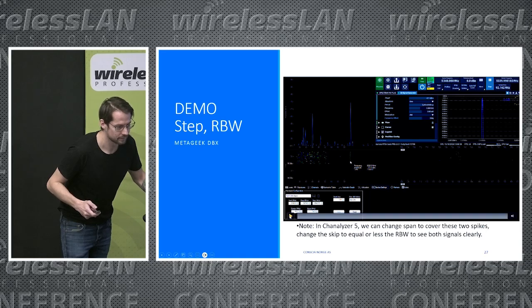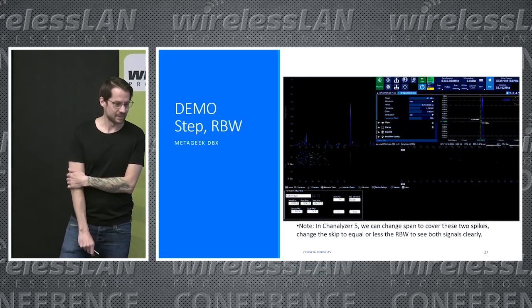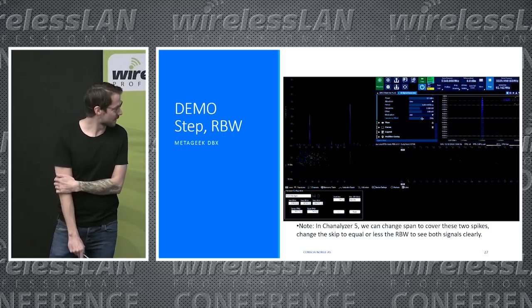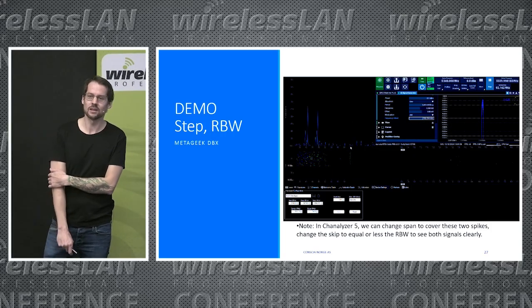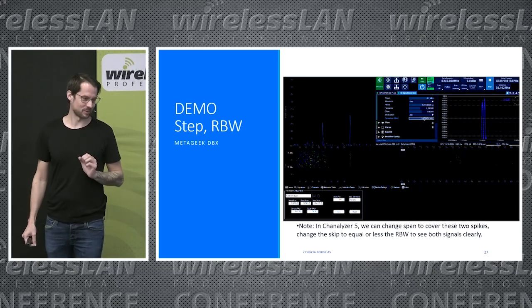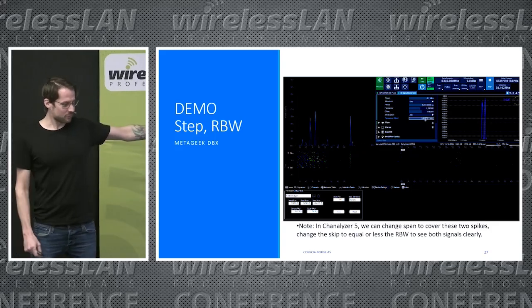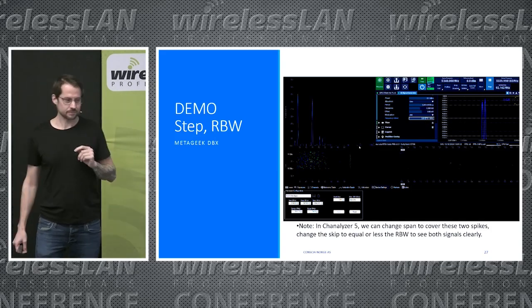There we go. Sorry. Creating a sine wave here on the DBX. Hopefully we can see it. I wasn't able to. That's why I love it, if you have the ability to change the colors of absolutely everything, making the lines thicker, I would love that from a spectrum analyzer tool. So I'm moving the frequency a little bit to the right, and you can see two signals popping up.